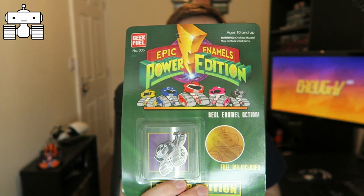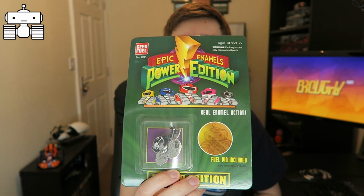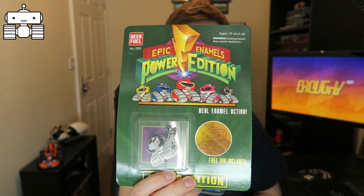Always nicely packaged with the Geek Fuel stuff. I think I say that every single time. First of all, I see the pin, and they've been doing something really special with the pins, and I really do like it. Epic Enamos Power Rangers pin with this. I really like the idea that they do with this. It's a lot better than just the standard pins that you get chucked into other variations.